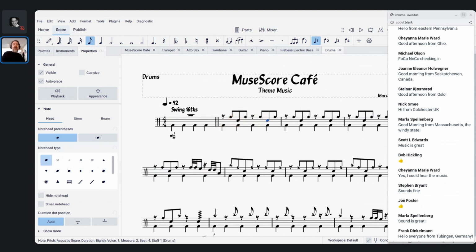But then in order to show this ride cymbal, the bell of the ride cymbal is why you see that funny note head, if I wanted to notate that on the off beats, I would have needed a third voice. I would have needed one voice to say quarter notes on the beat, a second voice to say quarter rest, quarter note, quarter rest, quarter note for the snare, and a third voice to say eighth rest, eighth note, eighth rest, eighth note, eighth rest, eighth note for the ride cymbal.